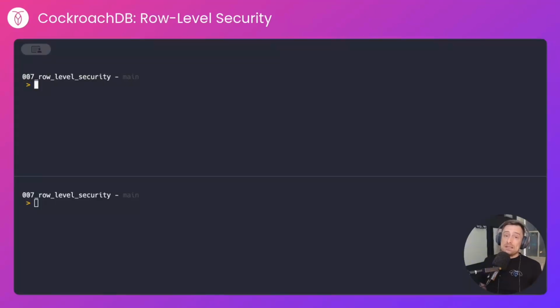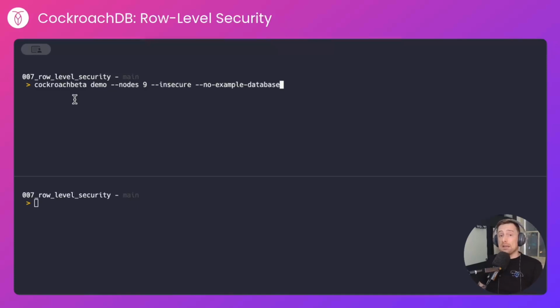Today I'll show you how to use row-level security in CockroachDB to give you an idea as to what this new feature will look like. This functionality will drop in 25.2, which at the time of recording is currently in beta. By the time this video is available, it will be generally available. So you'll see me use Cockroach Beta instead of the Cockroach binary, and that simply refers to my local beta instance of the Cockroach binary.